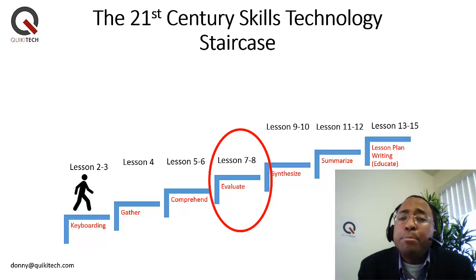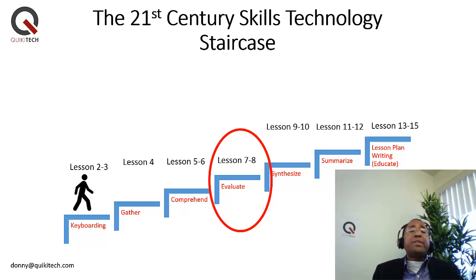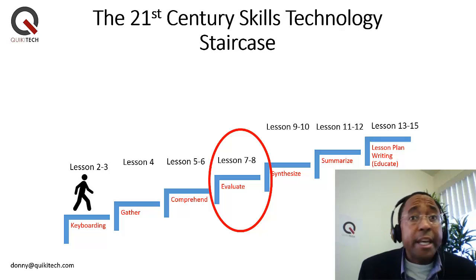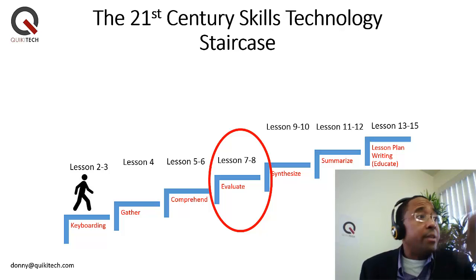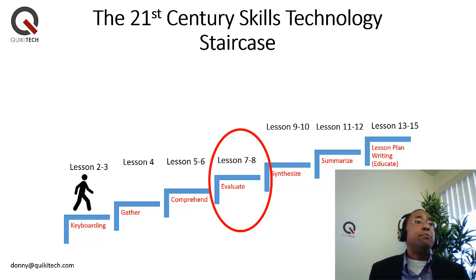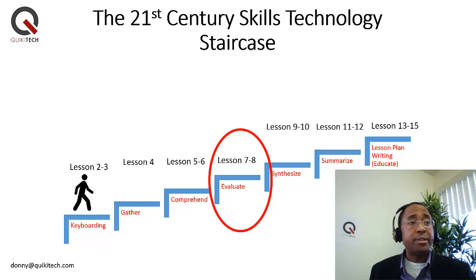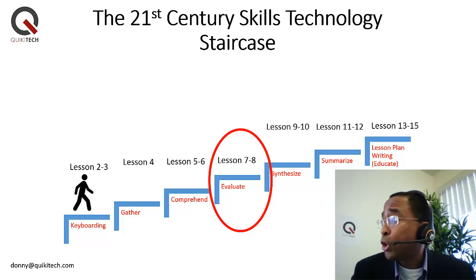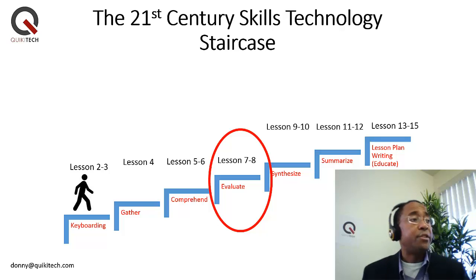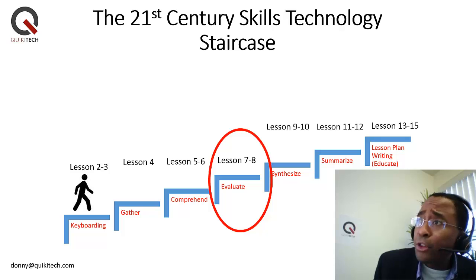So the point of this particular lesson is primarily focused on helping our students evaluate the information they gather, realizing that not everything that pops up on Google is true, is accurate, is credible. They need to challenge it. They should look for secondary resources. If they find something and this article says this on CNN, they should go to the Wall Street Journal and see if they can find the same article and compare the two articles. If something seems overly biased in one newspaper, look at another newspaper.